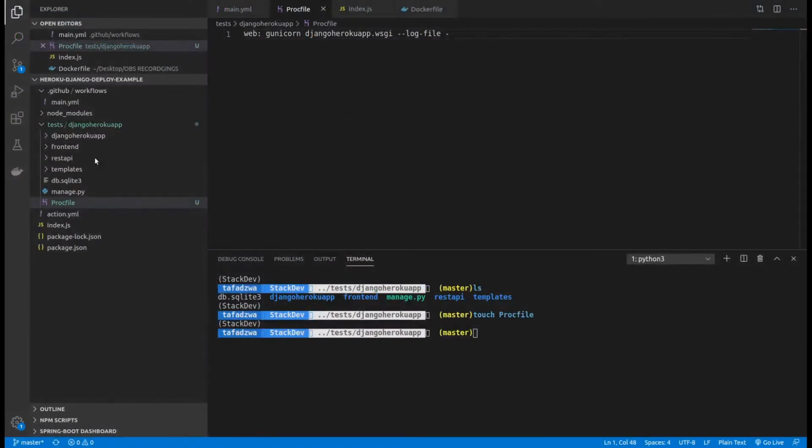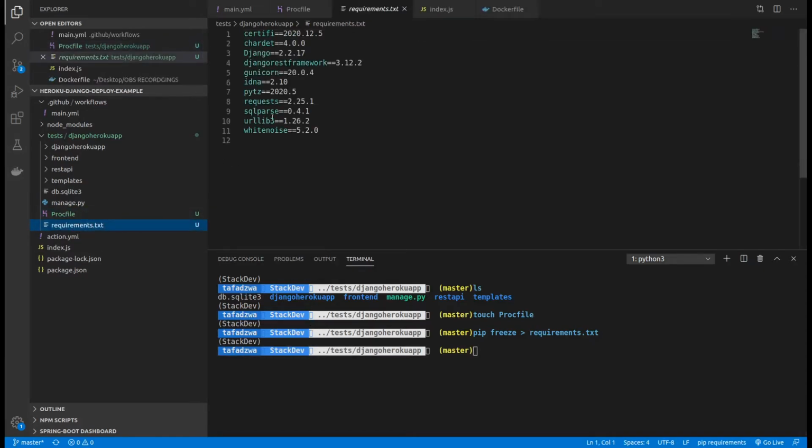Now that you have added the Procfile, the next thing that you need to add is your requirements file. To create that, I'm going to say pip freeze and create a requirements.txt file. Since my virtual environment is on, I'm supposed to get all the dependencies that I have in my requirements.txt file.